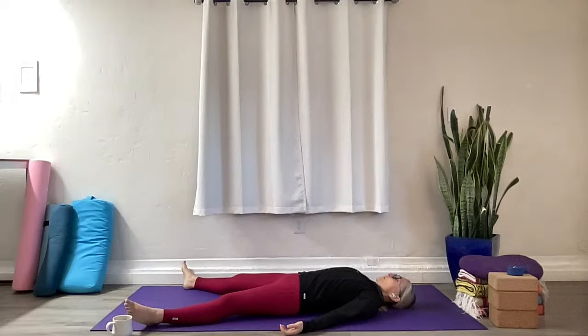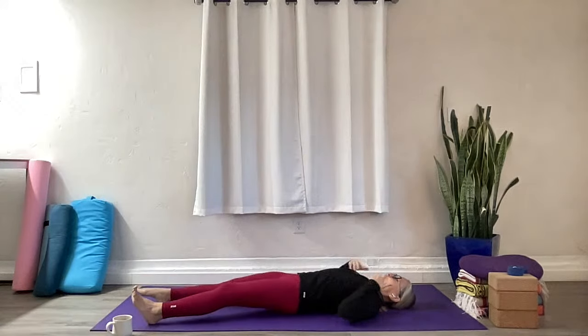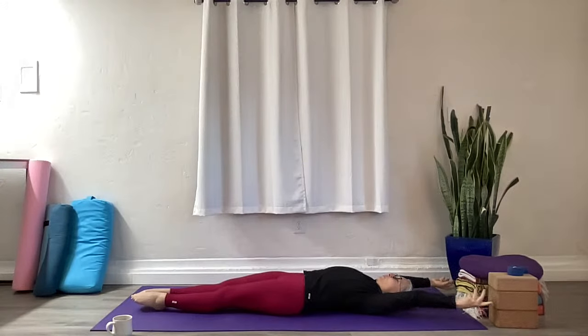Bring the awareness back to the breathing. Become aware of your body. Start to wake it. Wiggle your fingers. Wiggle your toes. As you move, feel the energy starting to move again through your body. Float the arms up over the head. Reach fingertips to toes. Full body stretch here.